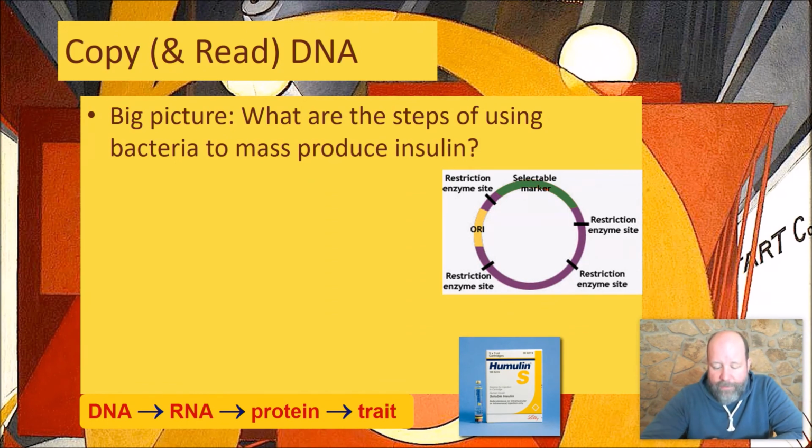And again, we've gone through this a couple of times. Take a plasmid, cut it with a restriction enzyme. We're going to take the mature transcript, use reverse transcriptase to make DNA, cut that with the restriction enzyme. Put those two cut pieces together to make a new recombinant plasmid, stress a bacteria so that it'll pick up that recombinant plasmid, and let the bacteria grow so you have millions and millions of these cells all producing the desired protein. In this case, insulin. And this is exactly what Eli Lilly did when they made the first Humulin.